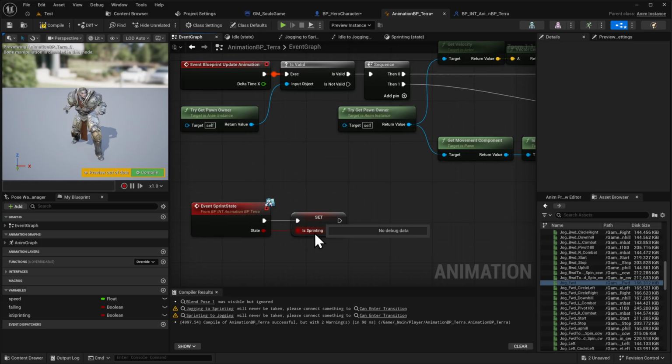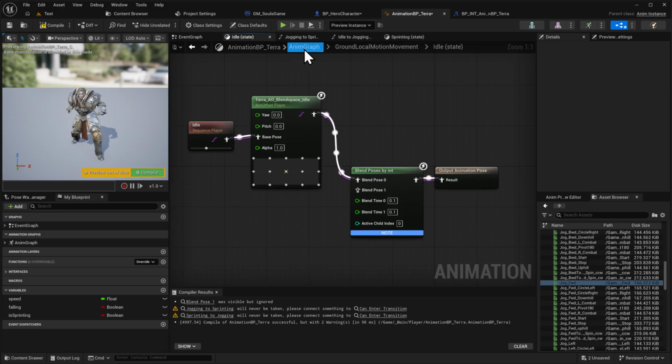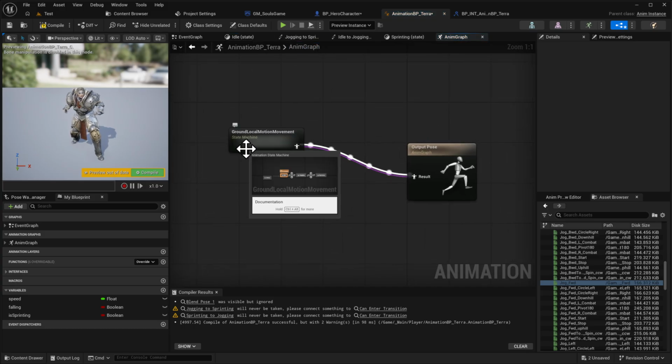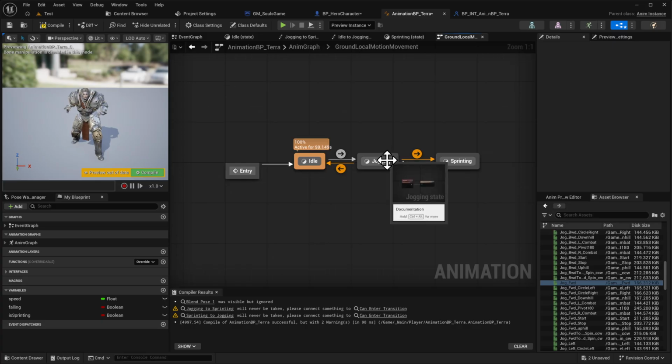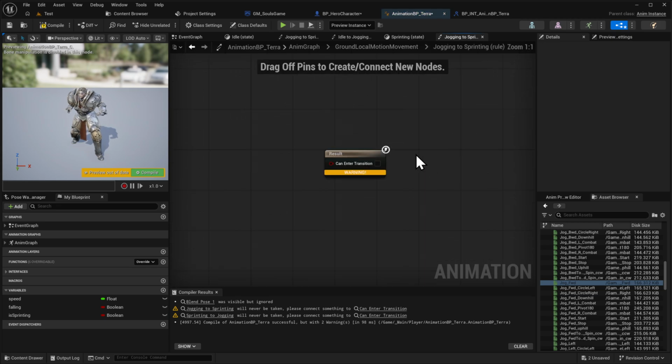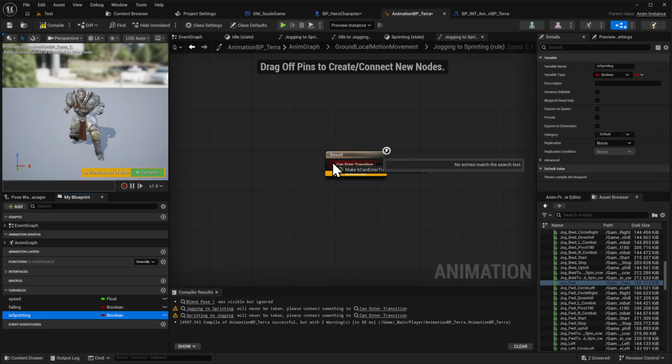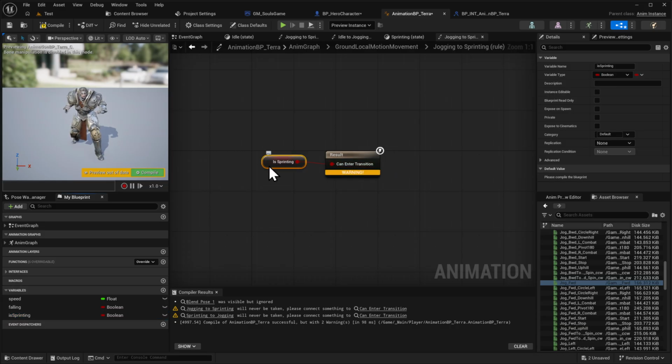Now we can use the sprint in our animation graph. Just go to animation graph, our ground locomotion movement, and for the transitions from jogging to sprinting and from sprinting to jogging, when the transition to sprinting is true, we can just get the variable is sprinting and drag and drop it here. So when it's true, it will transition to sprinting.